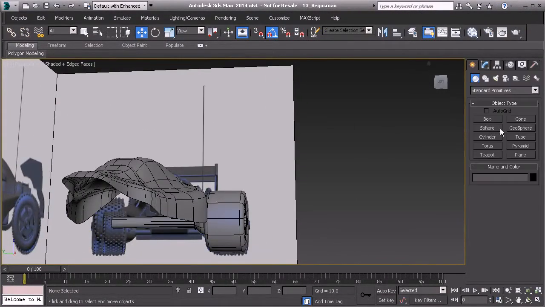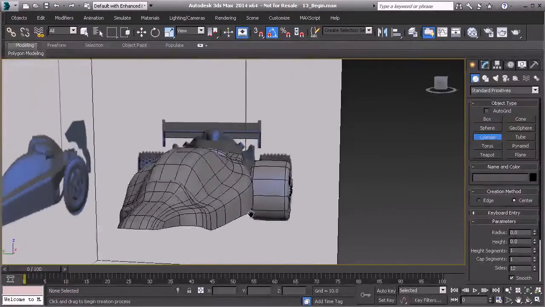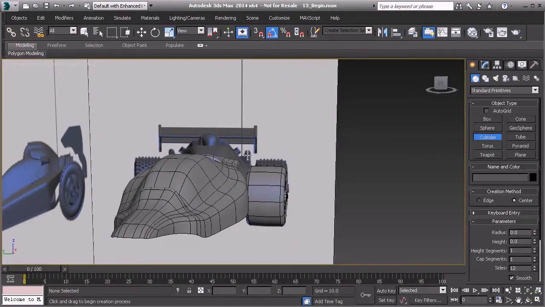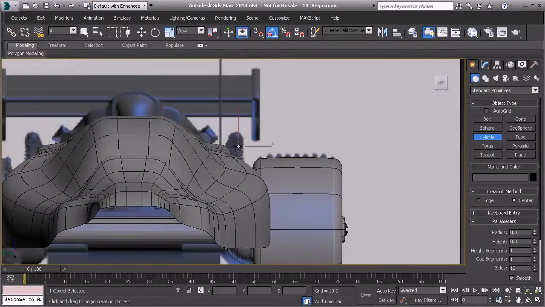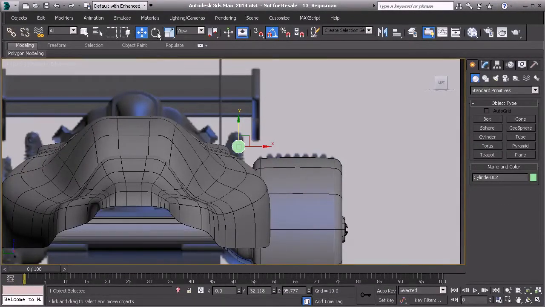So I'm going to start out with just a simple cylinder to create the overall hydraulic shaft that we would see in this object. So in my front view, or on my left view, I'm sorry, if I hit L on the keyboard, I'm going to go ahead and just drag out a cylinder, and its radius is going to be around maybe 2, and then I'll give it a height of around maybe 18 or so. Just get close, and then I'm going to rotate it 90 degrees so that way it's straight up and down. Just make sure you have your snap tool turned on for your rotation.